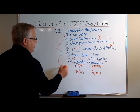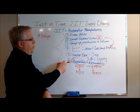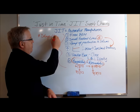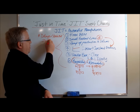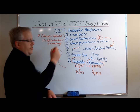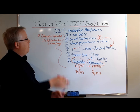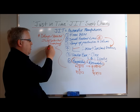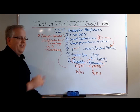These are all benefits, but if you look at the drawbacks of running JIT, the first one is delays. If you don't have these five criteria — if you're not your vendor's number one priority and they are late and cause a delay — it equals a stock out. And stock outs equal lost sales and cost of inventory. There are two costs to managing inventory: the cost of holding inventory without sales, and the cost of losing sales because you don't have inventory. Delays equal stock outs, stock outs equal lost sales, and lost sales can be measured by lost gross profit and lost customers. Bottom line — delays are killers in JIT.